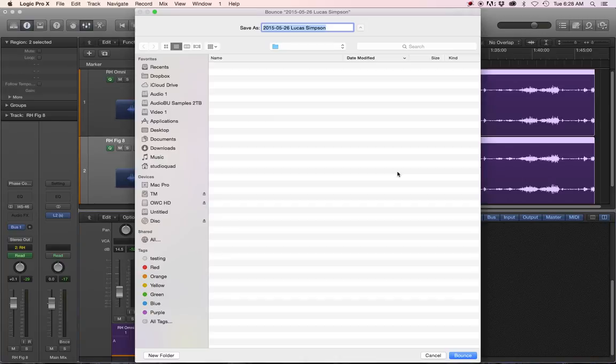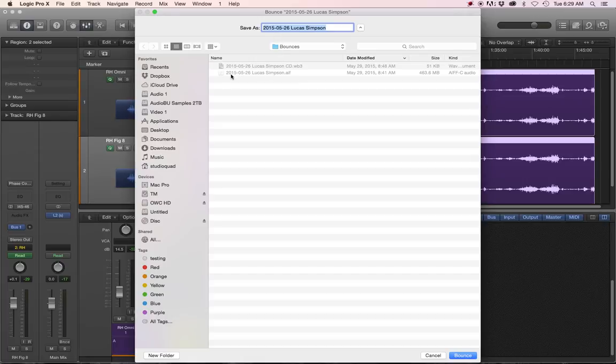I'm going to click bounce. It's going to automatically create a folder called bounces right where we want it. You don't need to mess or fuss with anything. That file folder is exactly where we want it. Notice how there's already a file in here from before, so I'm not going to click the bounce button down here at the bottom of the screen. If I did, it would create that file.